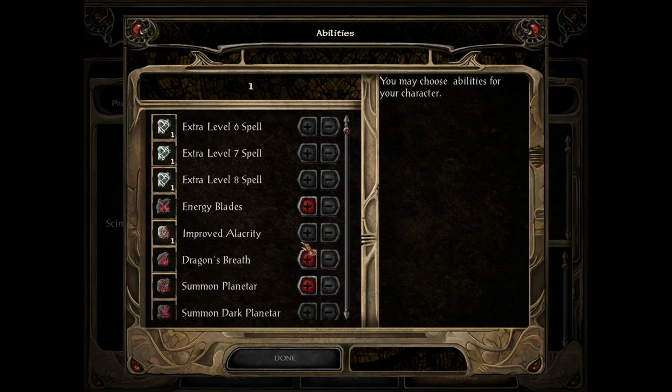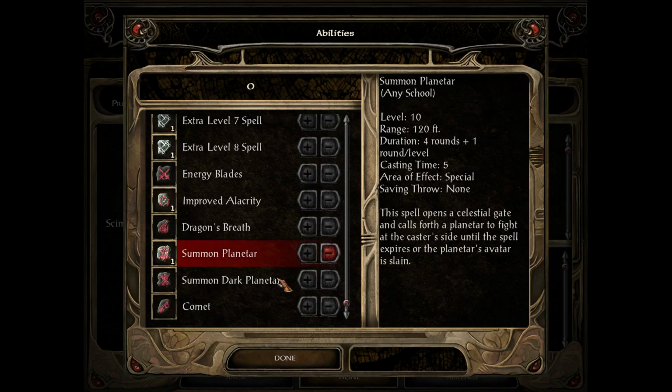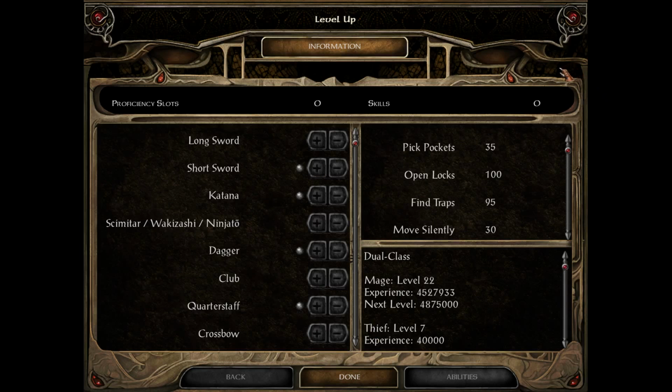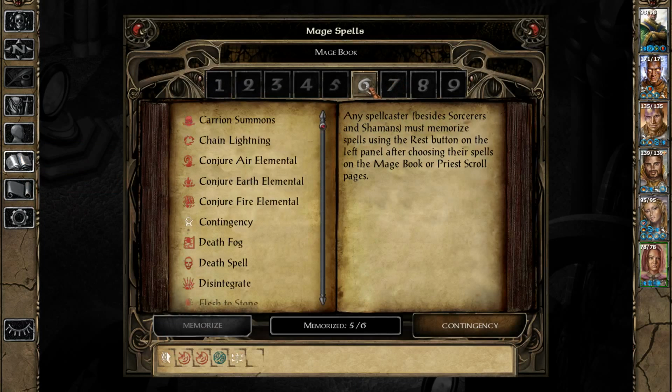She gets... Let's see. Improved Alacrity. Nope. Summon Planetar. I will go with that. I went with Summon Dark Planetar for me on the forgotten level up in between episodes that I did a few episodes ago. Okay, so level 6, what does she get?